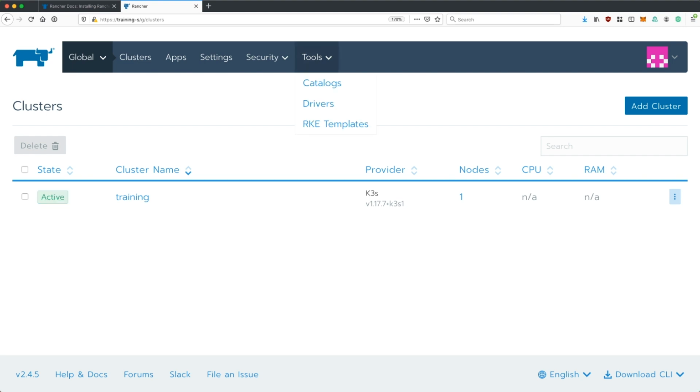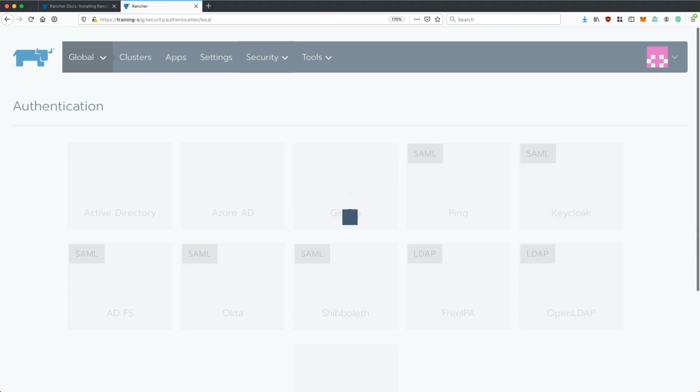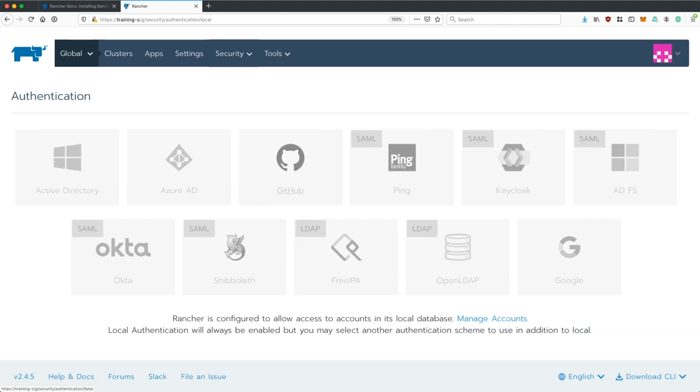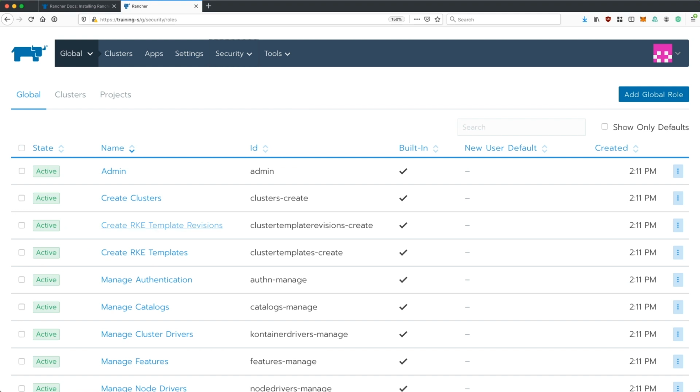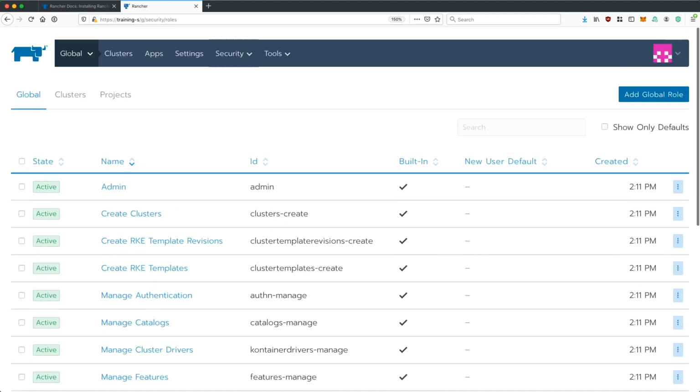At the global level, Rancher is responsible for managing hundreds or thousands of Kubernetes clusters, and they would all show up here. So there's a bunch of stuff at the global level that you can set to apply to all clusters. The first one is authentication. That's a little bit big now. If you connect Rancher to any of these backend identity providers, then all of the users and groups from that provider are available for you to use in Kubernetes role-based access control configuration. Under roles here, you can either use the roles that we've provided for you for global, cluster, or project, or you can add new roles that inherit from existing roles, and you can get super, super granular.